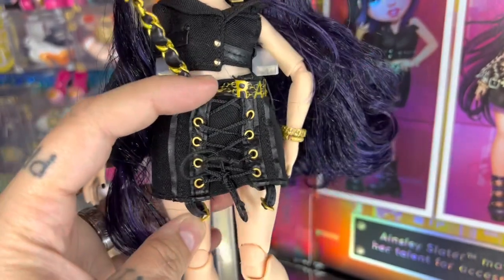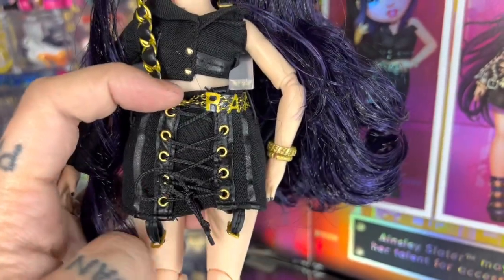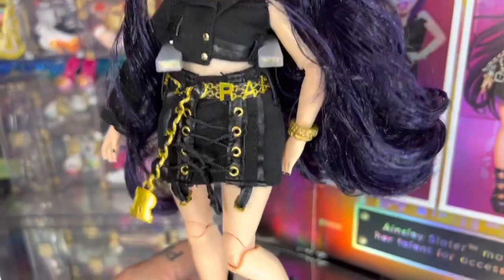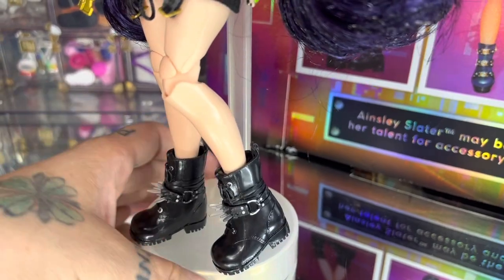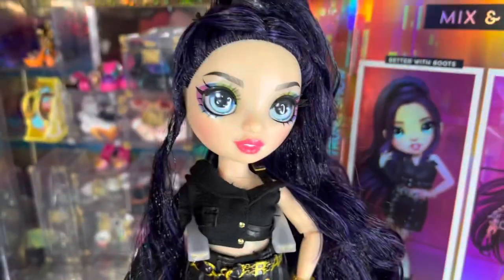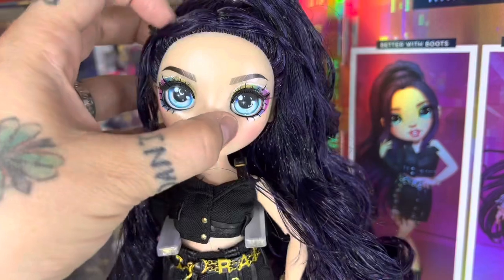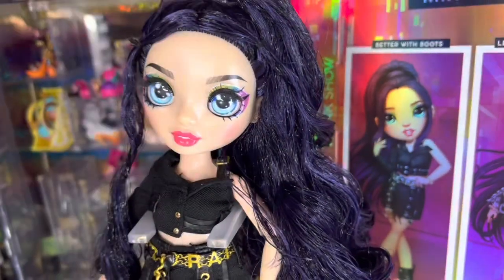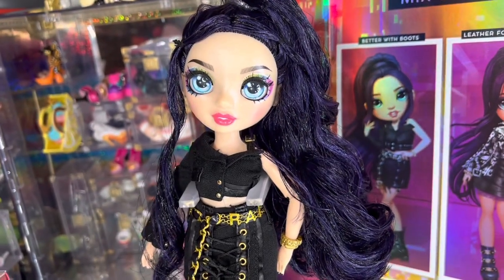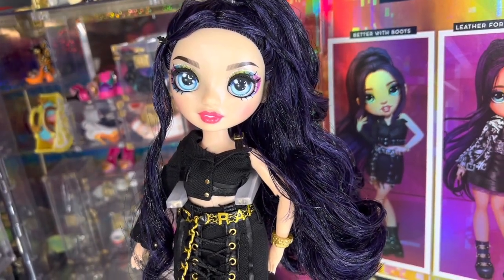There's her skirt. This is so cool. I've never ever seen dolls with such great details before, you know? MGA has really outdone themselves. Honestly, even back in the day of Bratz, and I was never a Bratz fan, I always loved that Bratz had the best clothes. I would buy Bratz and steal their clothes for my other dolls because MGA did such an amazing job.